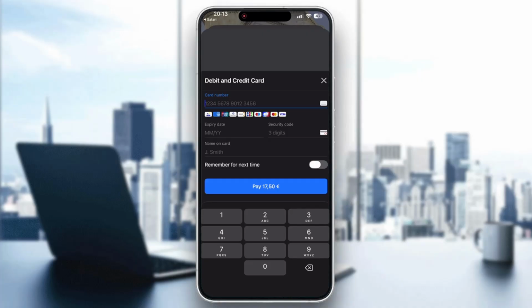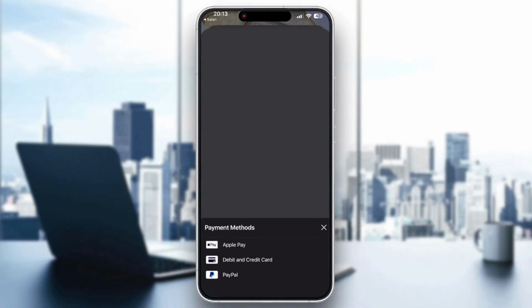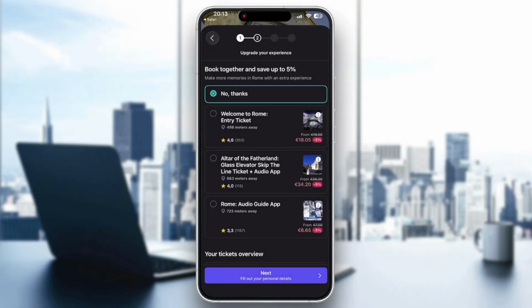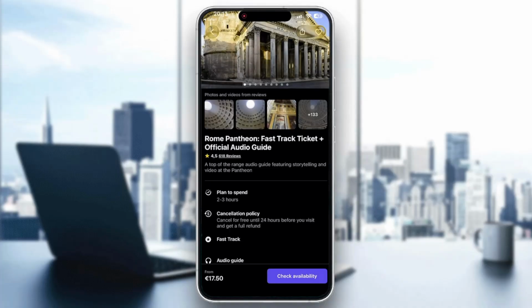Once you've successfully made the payment, you're going to receive your tickets in the email address that you used for registering your account. So basically go into the description right now, find the first link. It's going to be the first link in the description, open it up and you are going to be able to purchase the tickets for yourself.